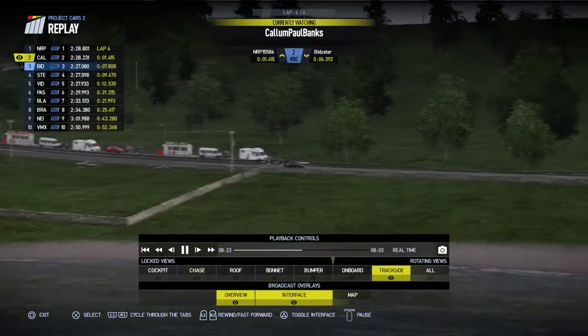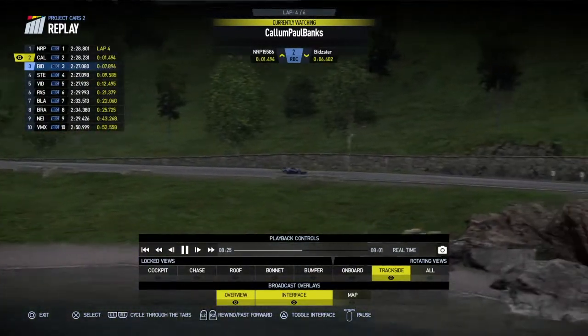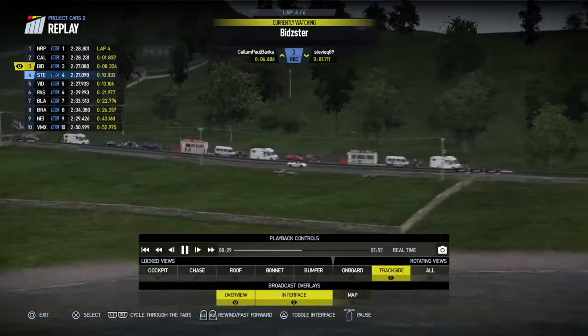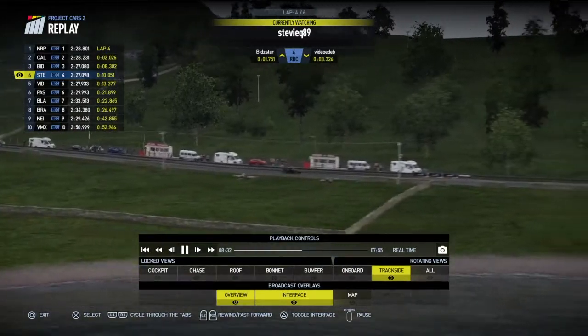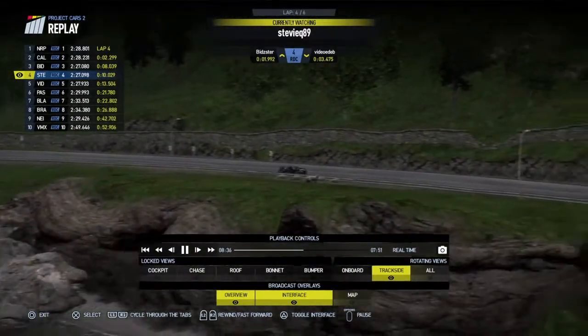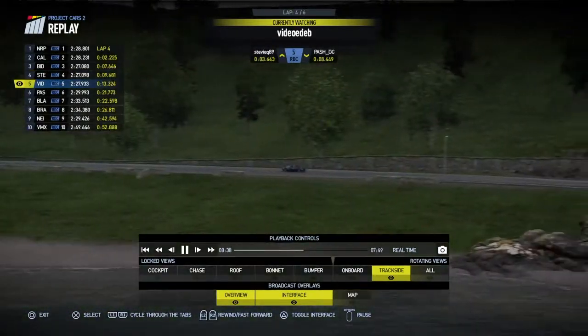Together as they go down through the fast section and then under the bridge. There's Bidzster. He's 1.7 ahead of Stevie now, so he's pulling out a tiny gap. 1:27 dead for both of them last time round, just a few thousandths of a second separating the two drivers there on the last lap of the race.